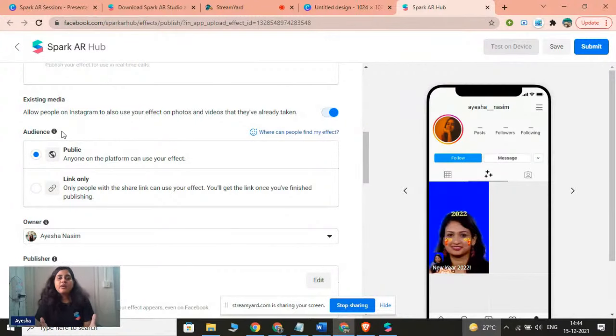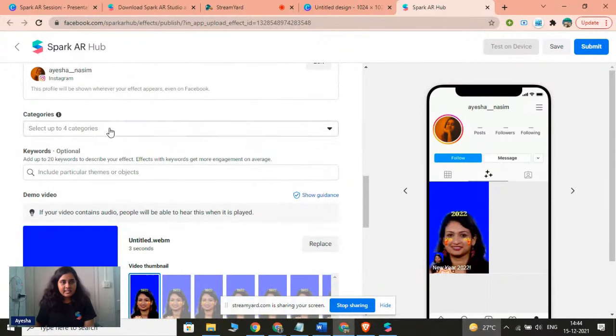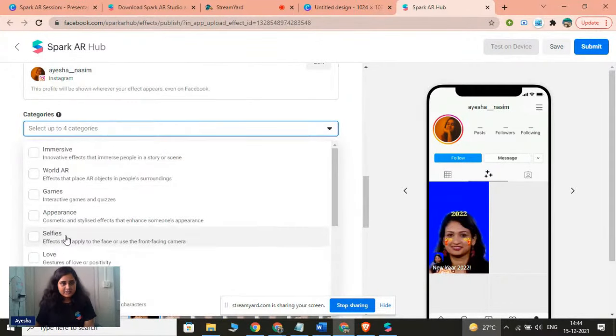Public means that anyone on Instagram or Facebook that follows you, if you have a public profile, can use your effect. And if you have it link only, then the people who only have the link to your effect can try it on.